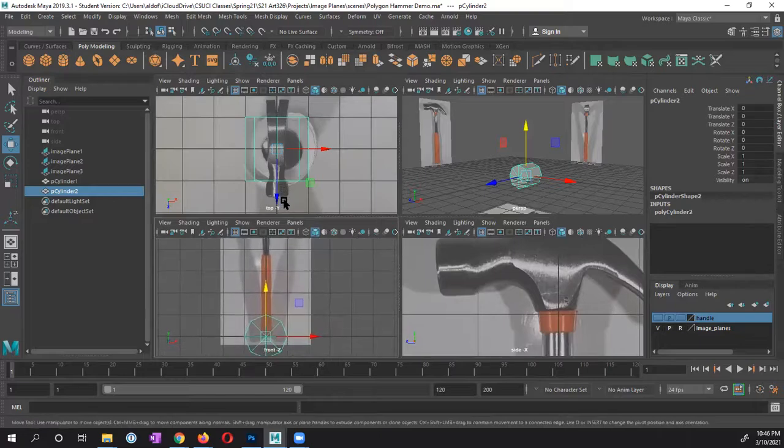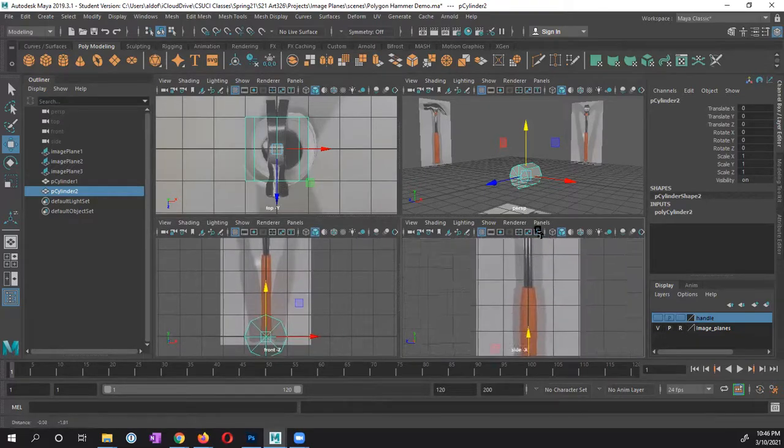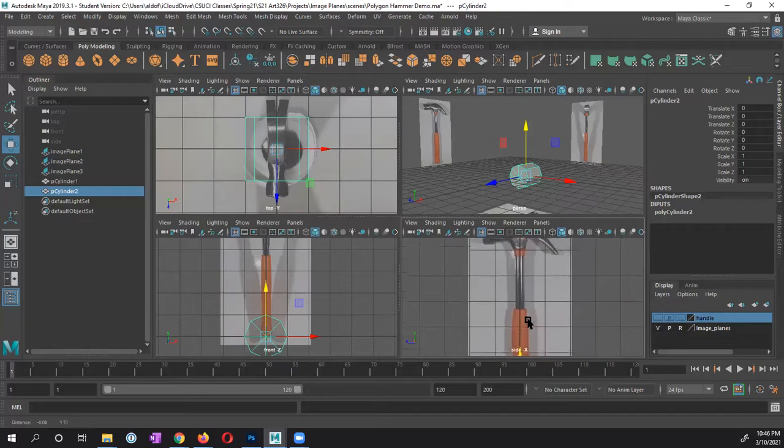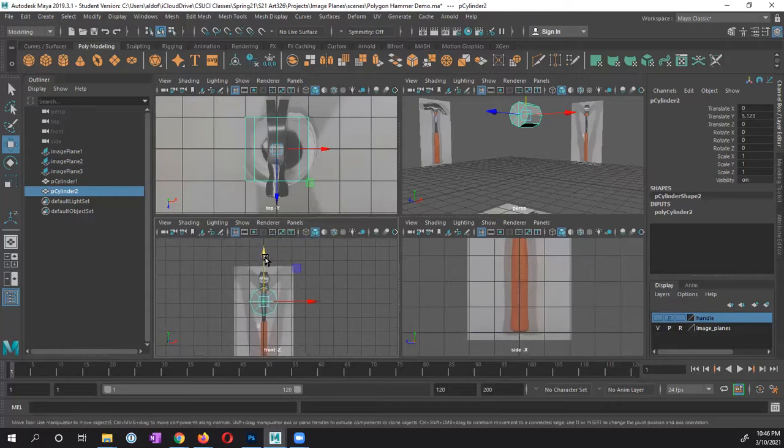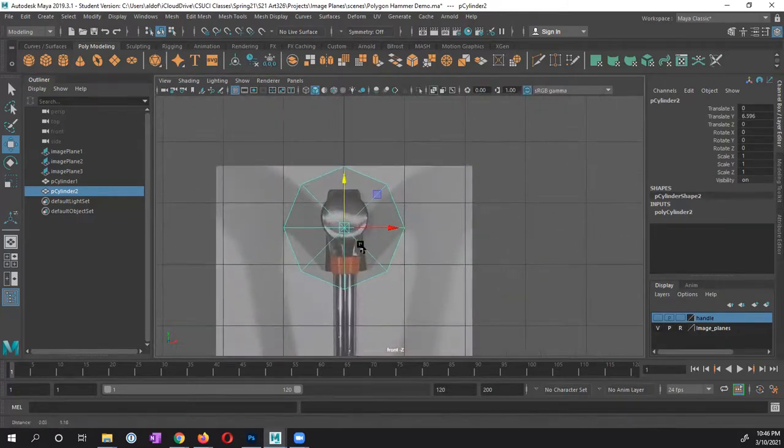I could see from my views that it's already in X-ray view. So within my front view, I'm going to rise this up. And let's focus on the front view here. I'm going to switch to my scale tool and scale this so that it's kind of in that shape that I want.